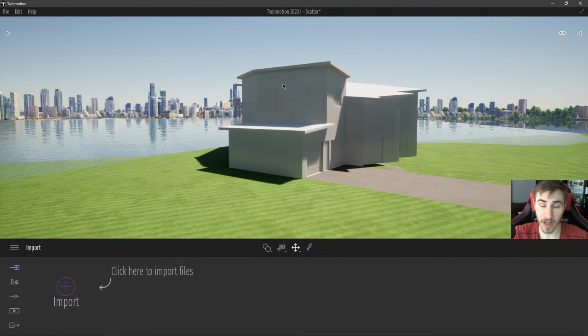You've seen me do it. I've done a video on it. I'd highly recommend checking that out too, seeing how it works more specifically. That will do it for looking at how materials are brought in from Revit direct link and the interaction with the objects. Again, it's very simple.